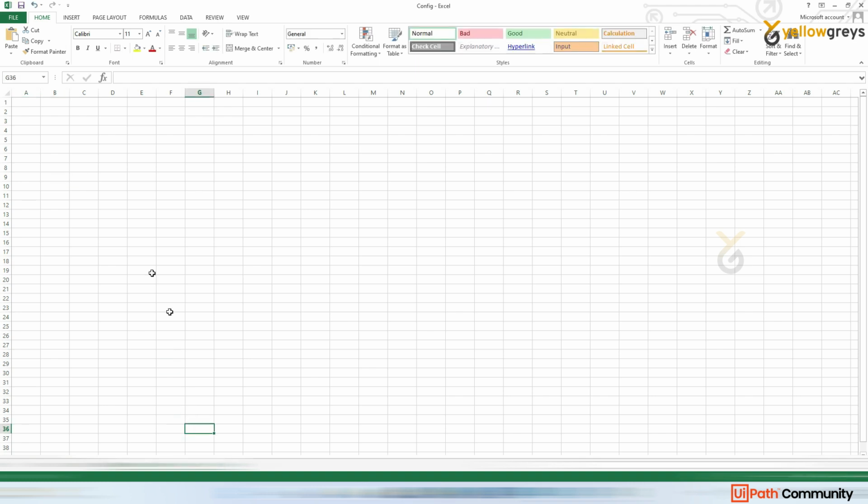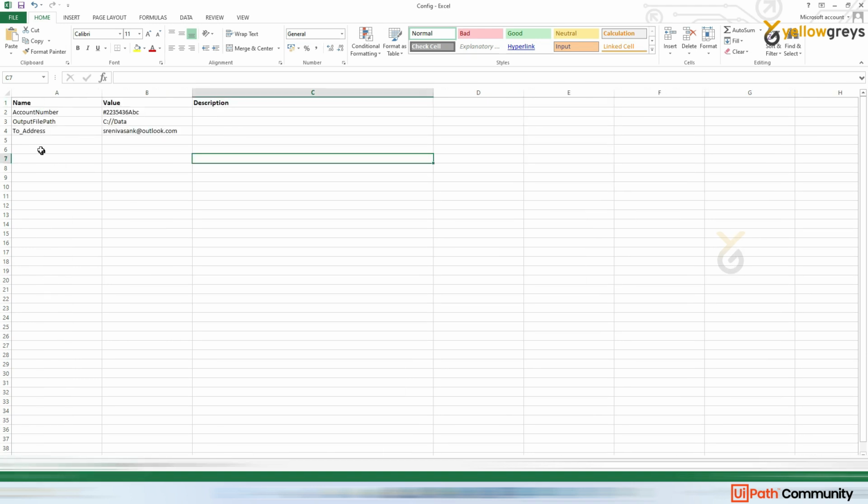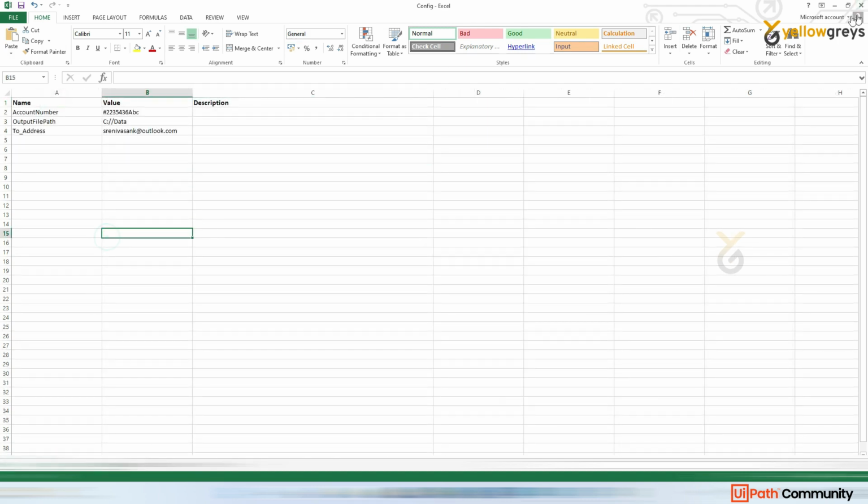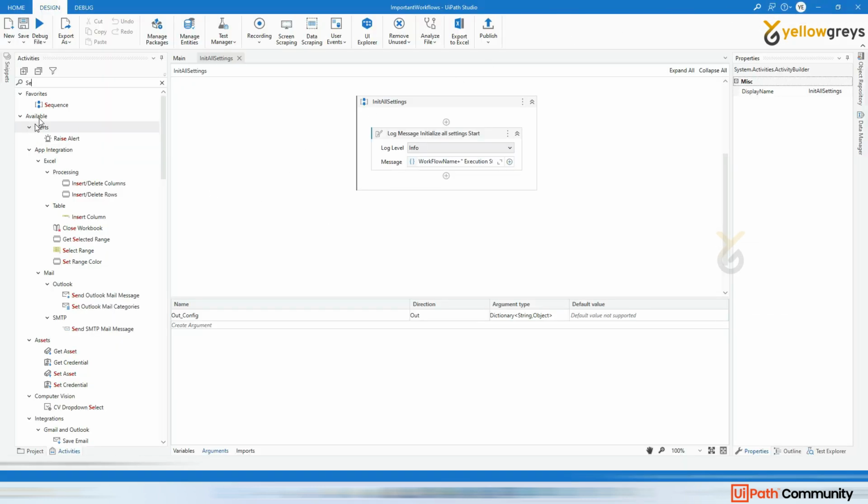We are going to keep all the data in different sheets. Assets we maintain in the Assets sheet, and for the email template, the subject and body of the email, everything we will keep there. But we will create a flow one by one. First we will create a workflow for settings, then for constants and assets, then finally email content. Now we are going to focus on settings.